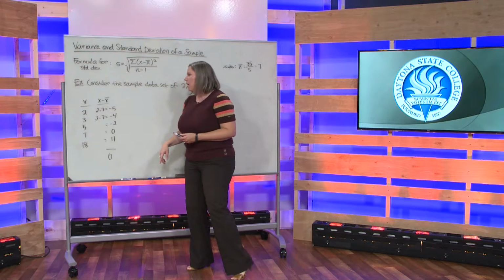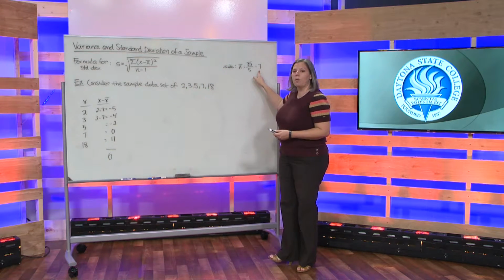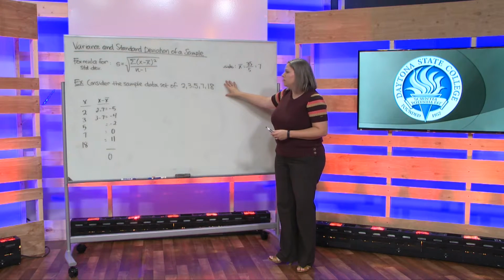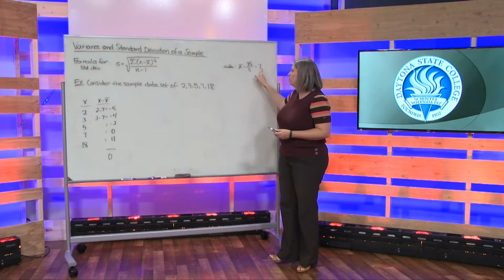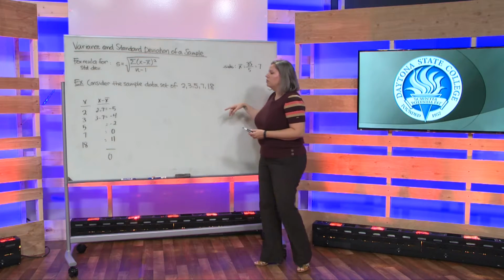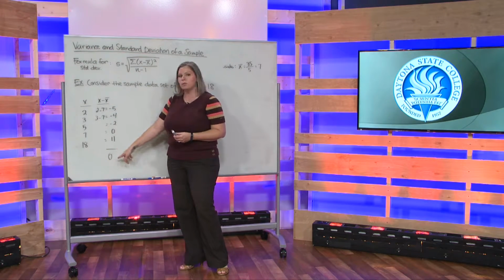One little side note, in this example, my mean turned out to be a whole number. I did that on purpose, just for ease of use in this example. However, with real-world data, you may get decimal points. If you get decimal points, you are actually going to need to carry out and use all those decimal points.